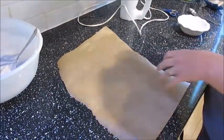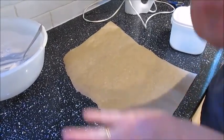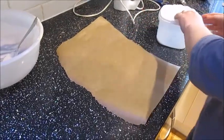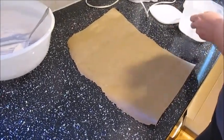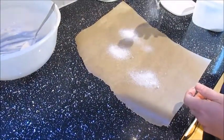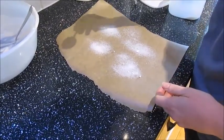Another piece of greaseproof paper. The idea is you're going to tip out this Swiss roll as soon as it comes out of the oven, so that what's on the top of the cake at the moment will get tipped onto this greaseproof paper. We therefore want just a little bit of sugar on this greaseproof paper, and not all in the same place. So just pour out a teaspoon of sugar, spread around.